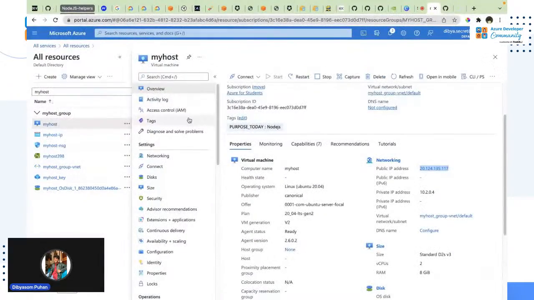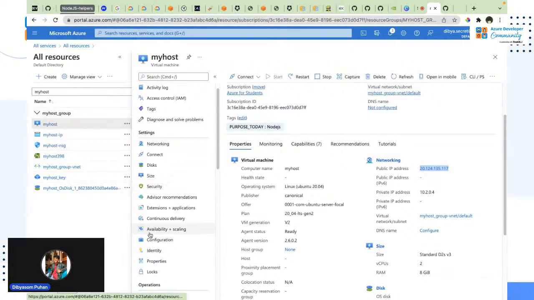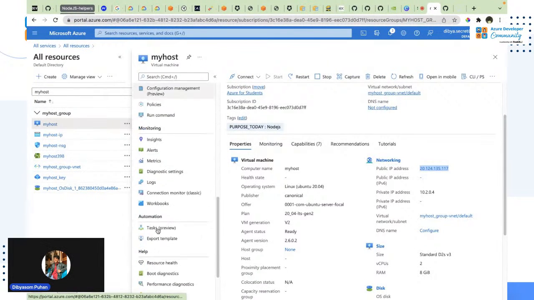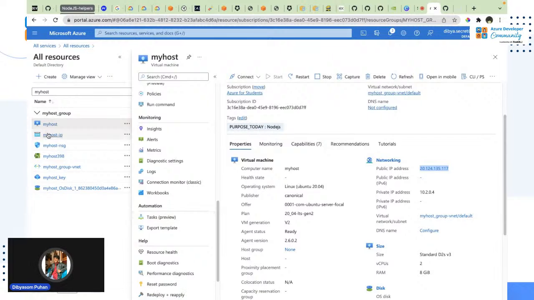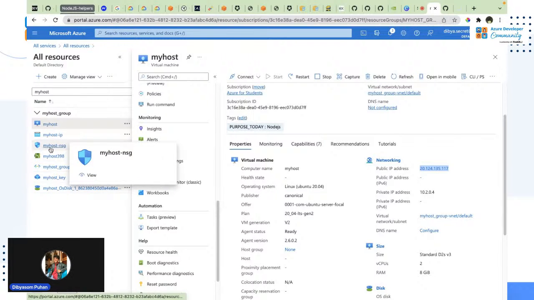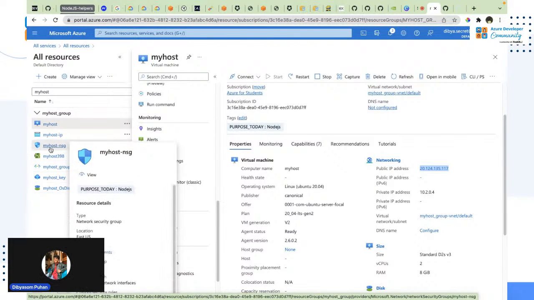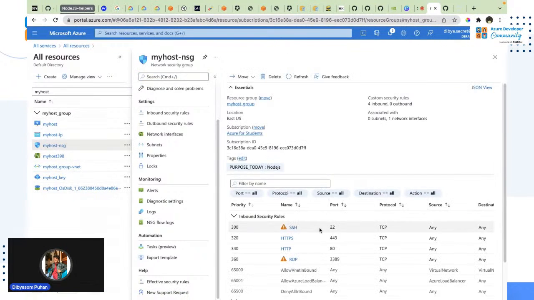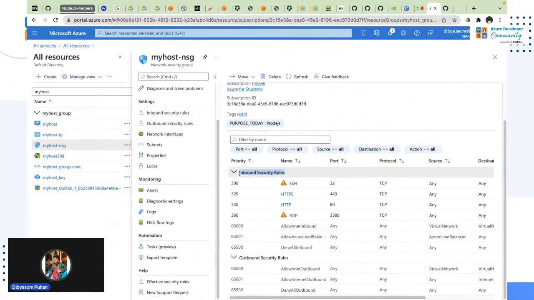If we go into Azure and click on, let's say, network security group, inside here you can see there are lots of things that are associated with our system. My host, which is a virtual machine, there is an IP address, and then there is something called NSG, or the network security group. Click on that. Click on your network security group, and in the inbound security rules section, you will see that only these ports are publicly accessible and others are not. They are shut off. Even though those ports are being listened to from the inside, no requests are allowed to go into that.